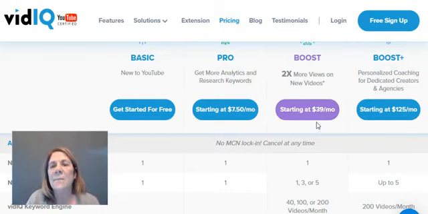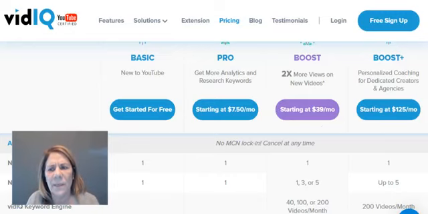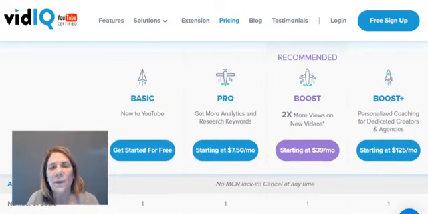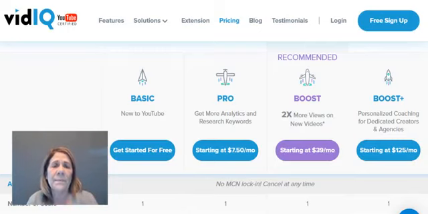Yes, this one's cheaper. Sometimes I don't look at price as much as the value of the product. Which one am I really going to use? And I see good things in both. I know VidIQ is really good about comparing. If you get the Boost, you can go into your competitors page, and it'll give you a spreadsheet that you can export of all their videos and their keywords and which ones have ranked and things like that.